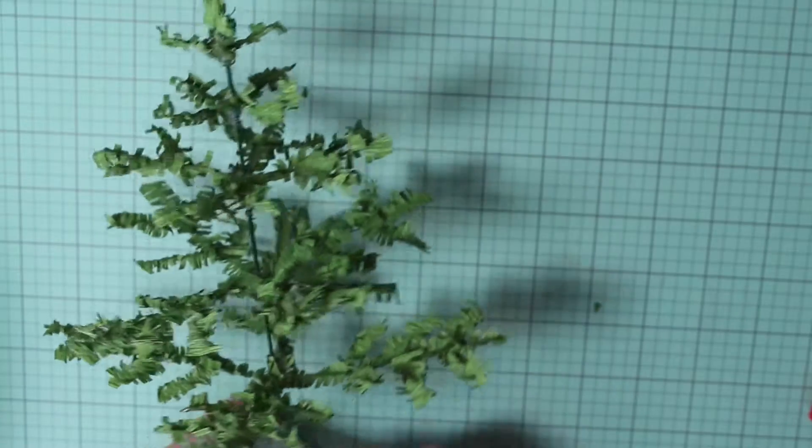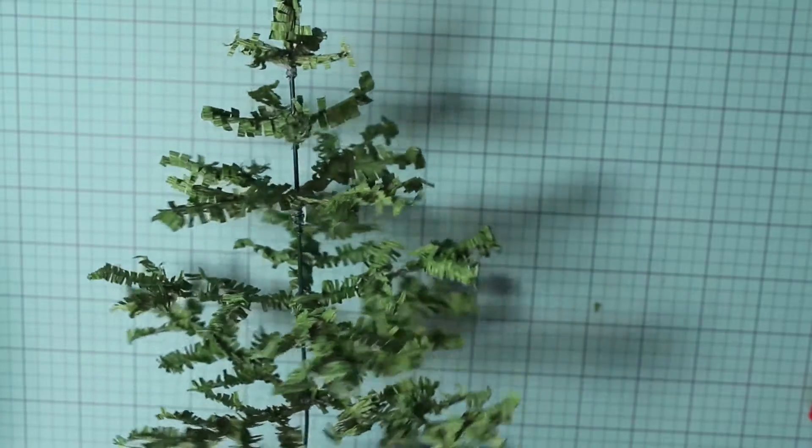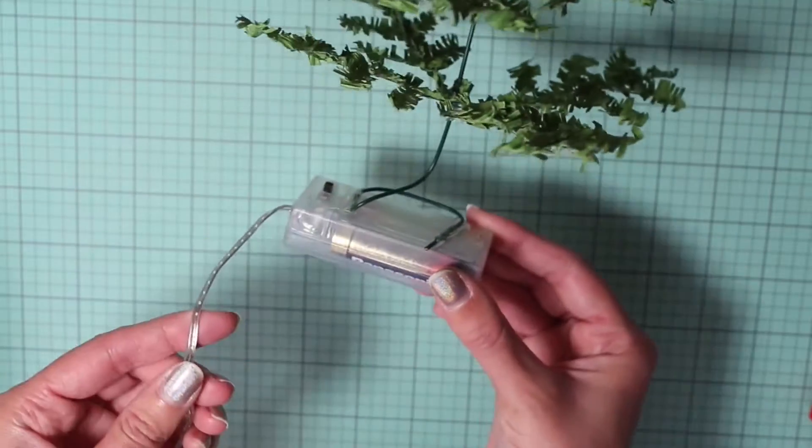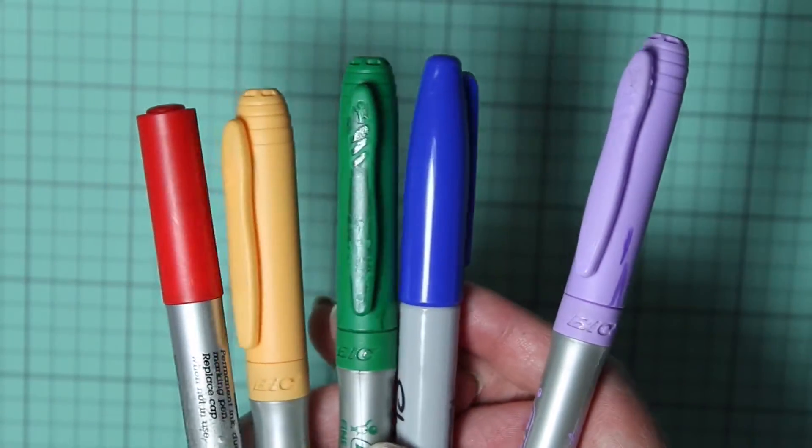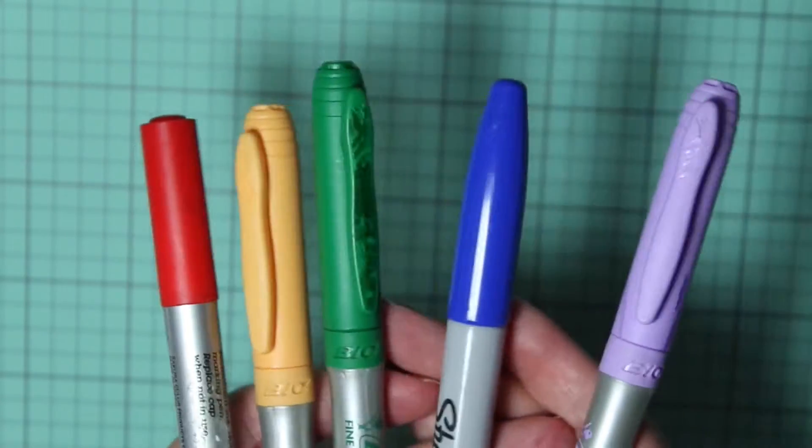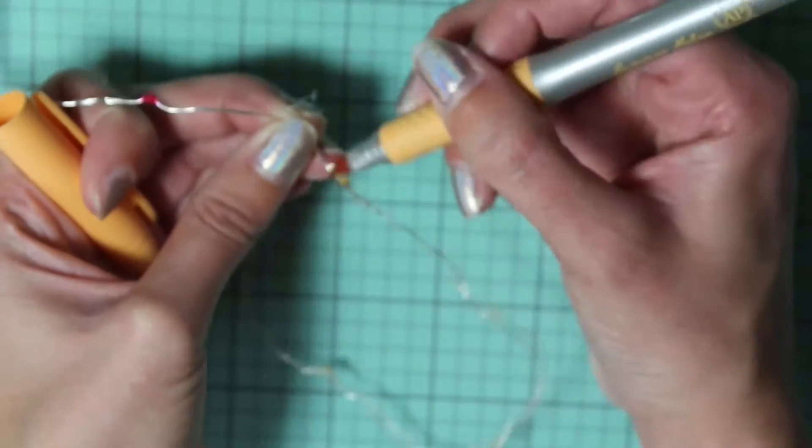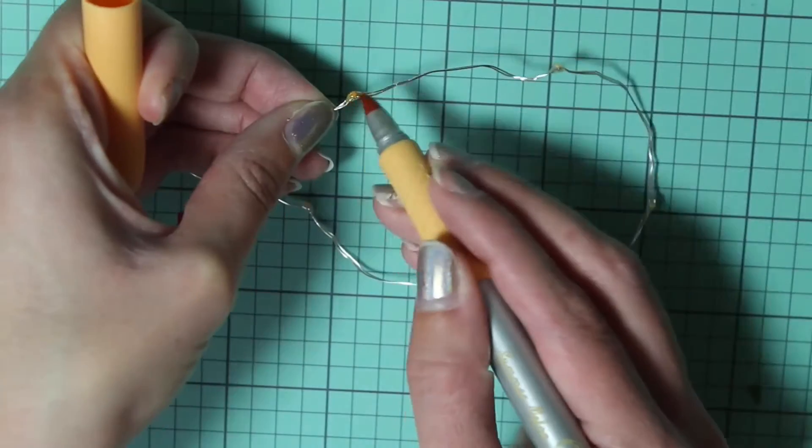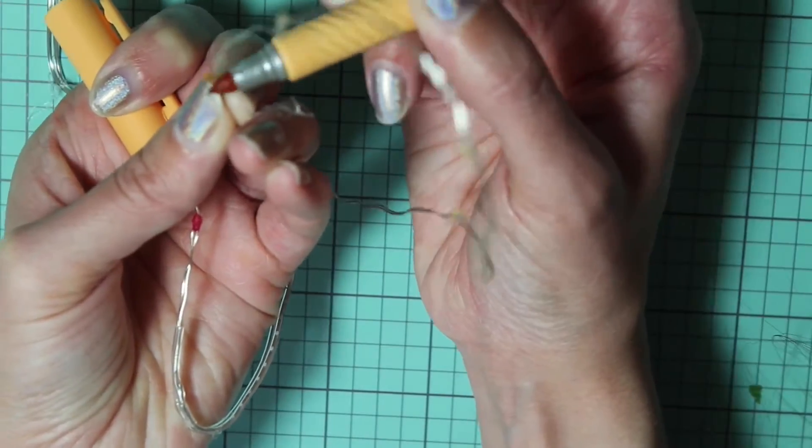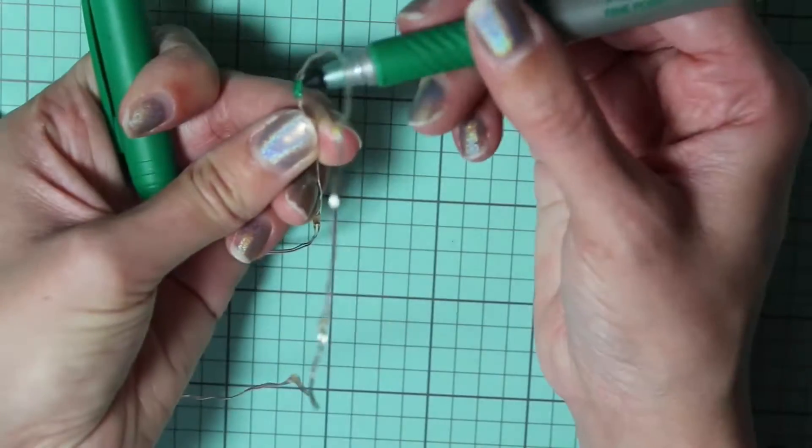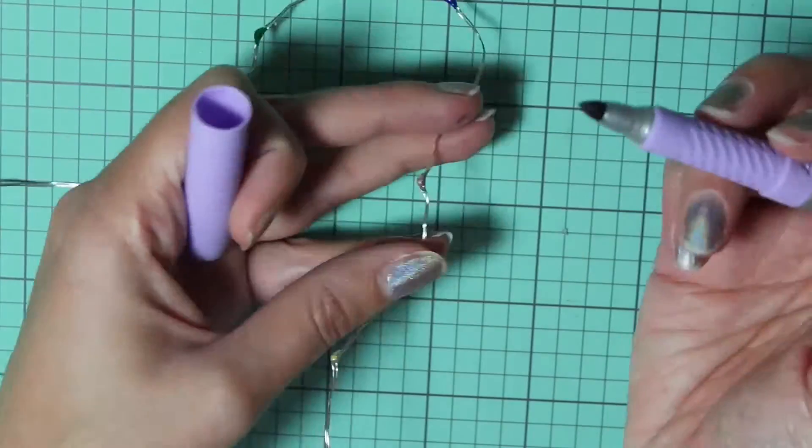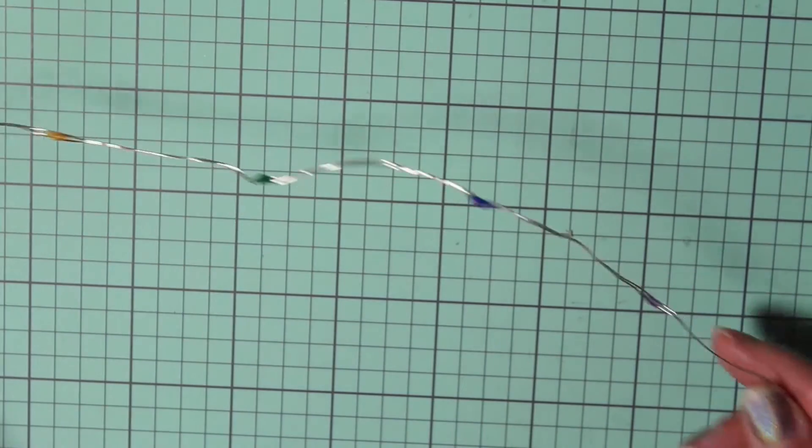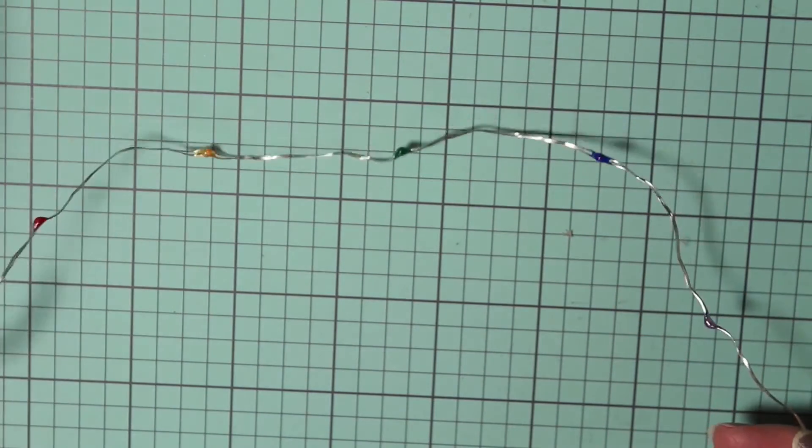That's it for the tree. Now the lights that I bought are white lights, and I want to make them colored, so I'm just taking some colors of permanent markers—you can use whatever colors you want—and just coloring each one of those lights. Just make sure you get it completely covered. In this case I used red, yellow, green, blue, and purple, and I just repeated that pattern going down the light set. I noticed the darker colored markers the better they tended to work. You can turn them on and see that they are now colored.